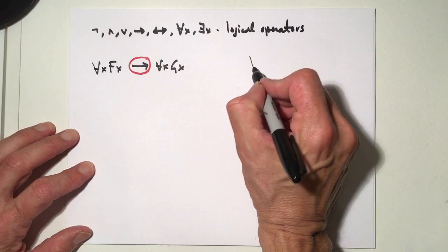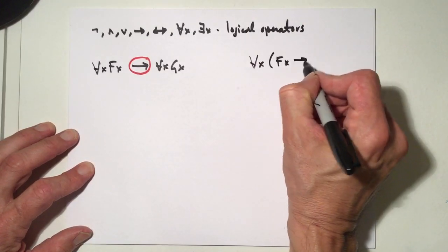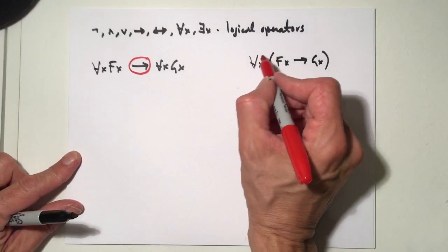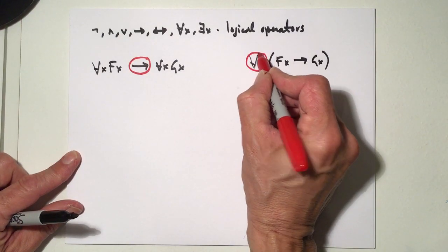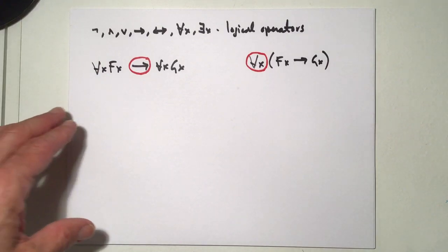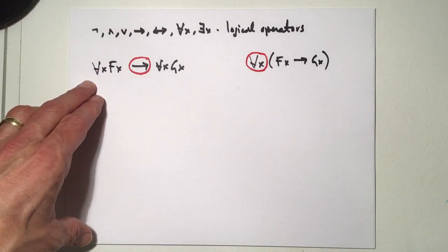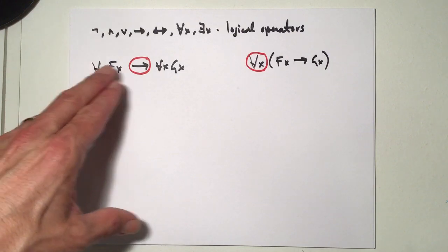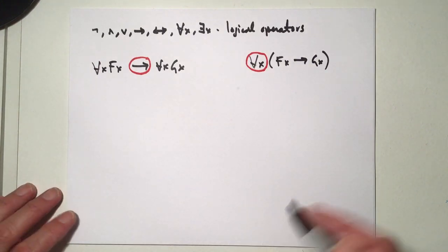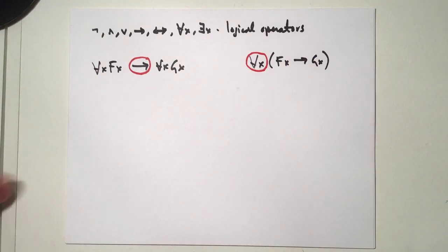And let's contrast that with something like this. Here, as you can probably also guess from what we've done in class, the main logical operator is the universal quantifier. The difference can be brought out fairly quickly if we use an interpretation of the sort that we sometimes use in class. So for example, on the left, maybe the sentence says, if everyone is friendly, then everyone is generous. Whereas the one on the right says, all friendly people are generous. And you can probably convince yourself that those two are different sentences.